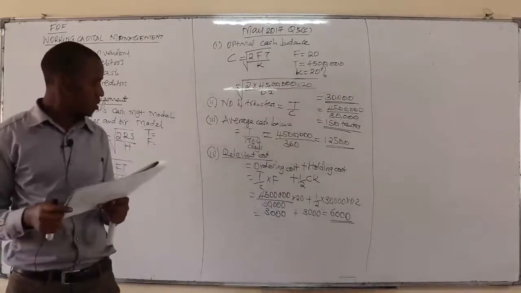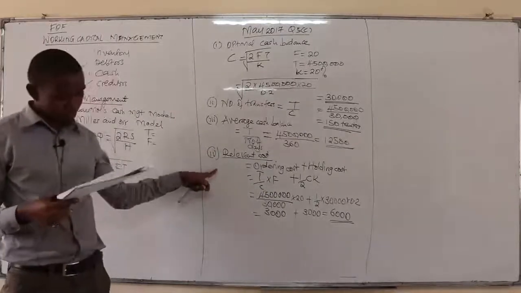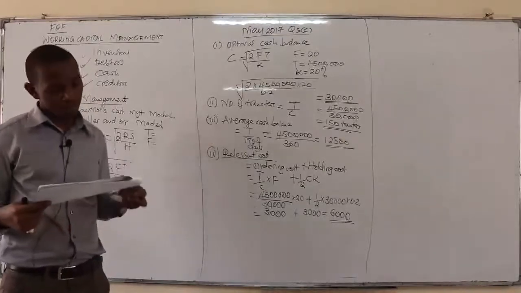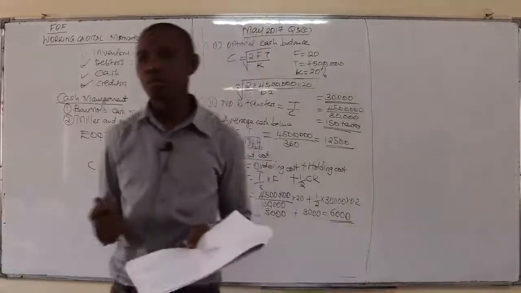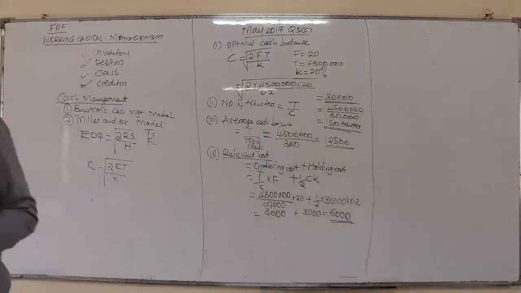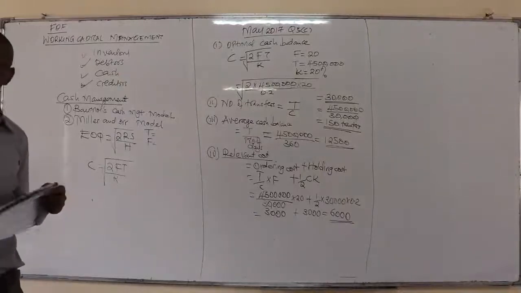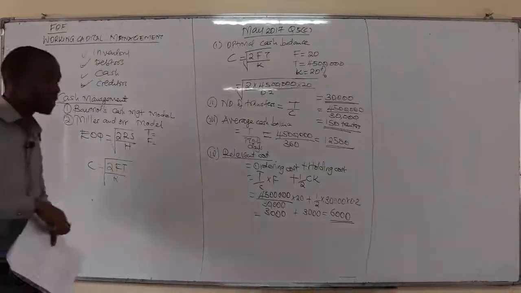Oh, we've confused it. We've done, okay, this was Roman 2. This was Roman 4. And then Roman number 3, they're asking you to look for the cash conversion cycle. Now the cash conversion cycle in this case is the number of days that the cash will be converted into marketable securities and then being received back as cash again. So that is what we call the conversion cycle.